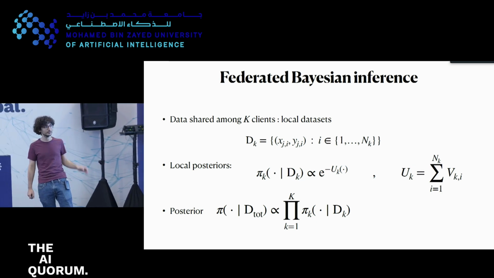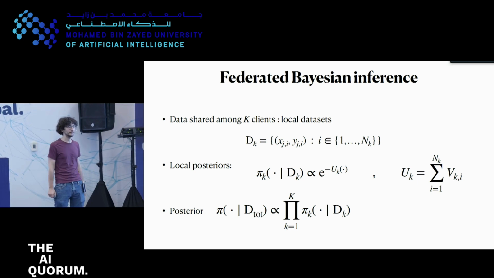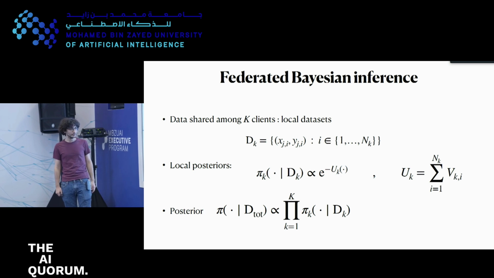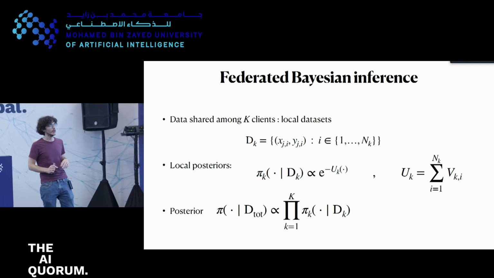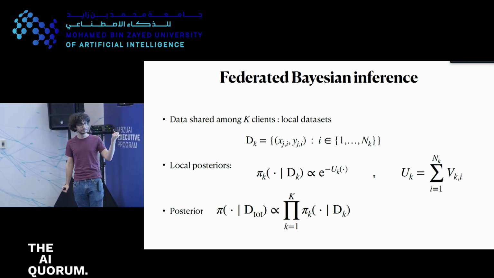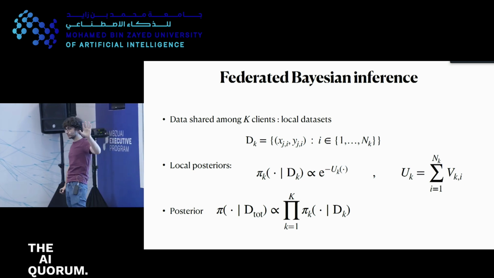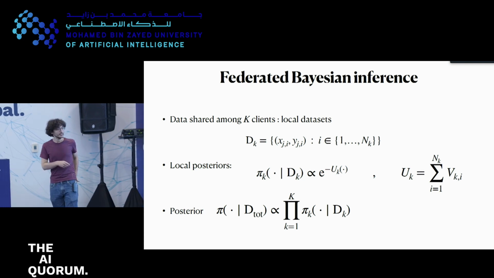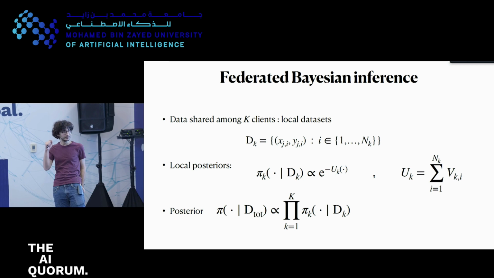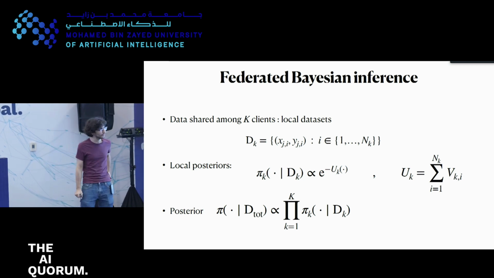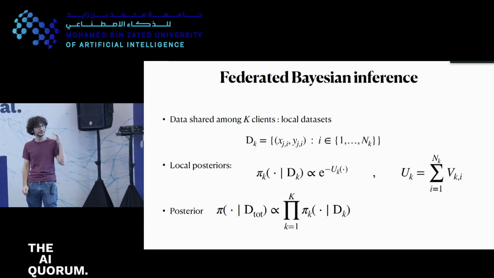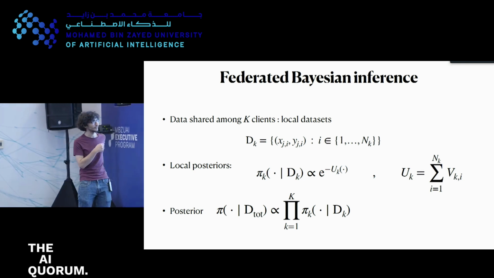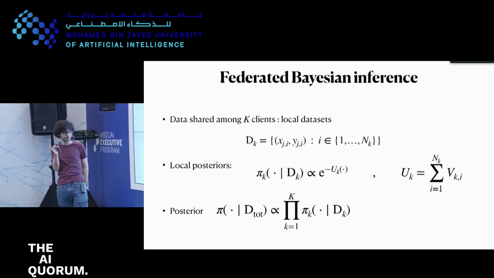So in fact, there have been other approaches in the literature to construct a sample from this global posterior, especially what is called Bayesian fusion. Or also, it has been proposed to get a sample from the local posterior by constructing a Wasserstein barycenter based on these samples. And we have proposed, in a recent work with a PhD student of mine, Maxence Noble, a scheme to construct a Wasserstein barycenter based on samples from pi_k. So if you're interested, we can discuss it later. But I will not discuss this work because it's very technical. Here, I want to focus on the development of a Langevin sampler to sample from this global posterior.